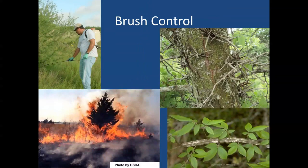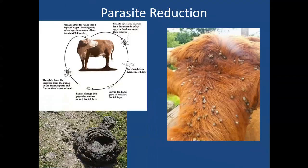And again, by burning, we get rid of some of these brush issues we may have. Invasion by eastern red cedar there in the bottom left, cedar elm, honey locust, all those things that invade these old pastures when left alone. Huisache in the southern Blackland Prairies, mesquite across almost the entire Blackland Prairie, that can be an issue. You can address a lot of these with this fire and still have all those other benefits that you're looking to have. In addition, by concentrating some of that grazing load, you can have parasite reduction.